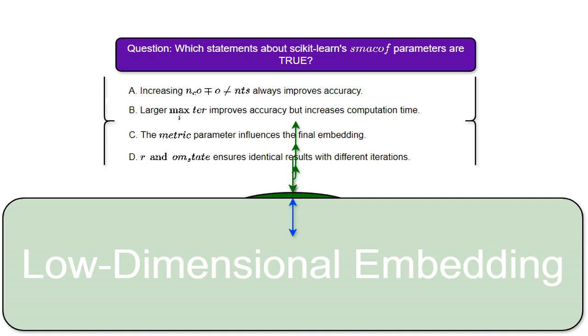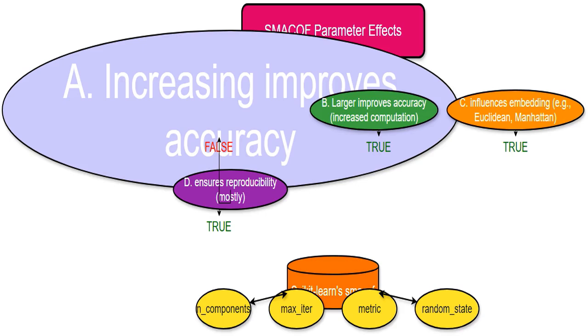It's like taking a three-dimensional object and drawing a two-dimensional picture of it, preserving as much as possible the relative positions of the parts. I see that you are analyzing the effect of the max_iter parameter in the smacof function. A larger max_iter value means the algorithm runs for more iterations. This generally leads to a more refined solution, as the algorithm gets closer to the optimal low-dimensional representation of your data. However, more iterations mean more computation time, so you need to find a balance between accuracy and computational cost. It's a classic optimization trade-off.